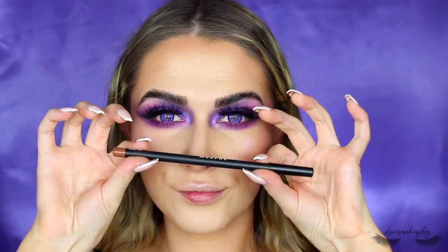Then I'm popping some mascara on my lower lashes. For lips, this is Morphe Sweet Tea Lip Liner — loading up my lips — and then for lipstick this is Morphe's Virgin Lipstick, a really pretty pinky nude. You could leave the look as-is at this point if you wanted. Then I popped on some gloss — this is Morphe's Frozen Lip Gloss with a really pretty pinky glitter to it.